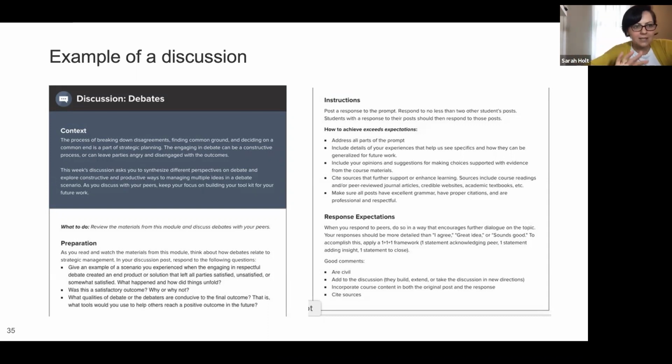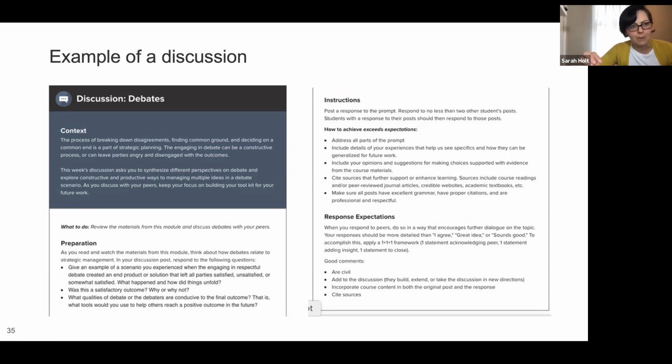But the more you can set them up for success with those expectations ahead of time, the more substantive this discussion can be. So again, this is not just saying discuss the readings, go. Here we have, what do you need to do before the discussion? The context, like why are we even discussing this? And discussions ideally will be a place where there is space for multiple perspectives. If there's one right answer, maybe don't do that in a discussion because it's not going to go very far. But things where they can bring, reasonable people could disagree, or multiple theorists would be weighing in, or a life lived experience might be relevant, or current events might be relevant.